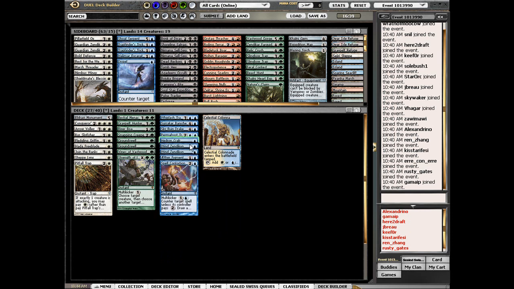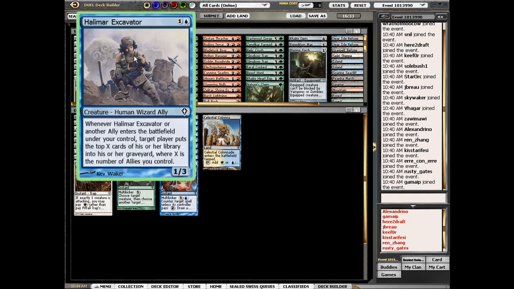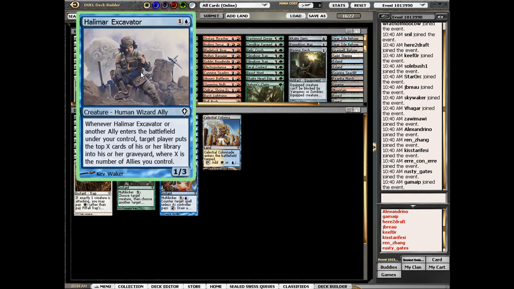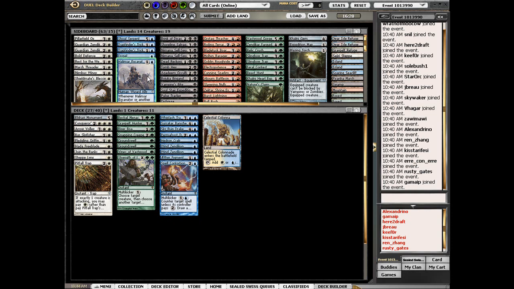Soil Contortion, I think, is okay in sealed. I haven't seen the allies to really want to run Excavator. It is a decent early game blocker, but it's not really worth running, I don't think, unless you have the chance of it helping you deck them. So in black, let's take a look at black.